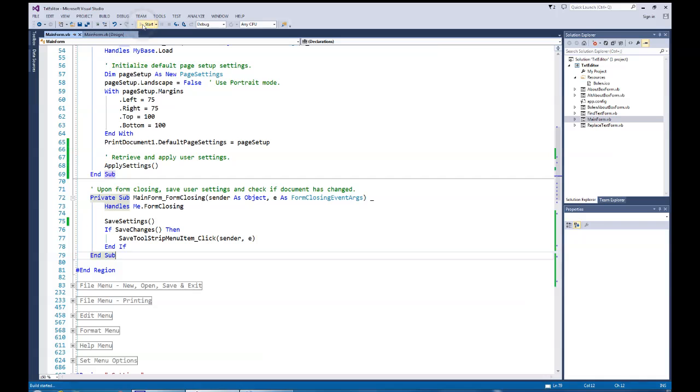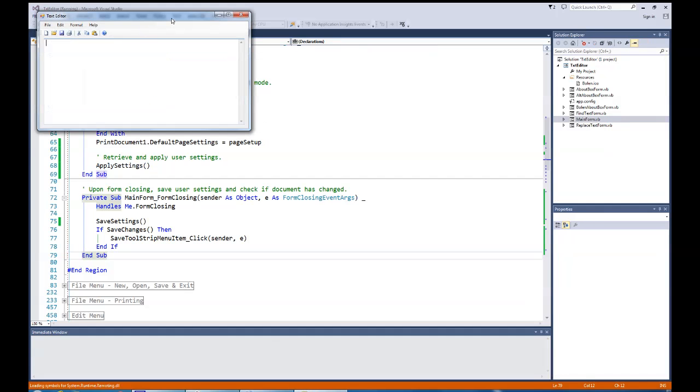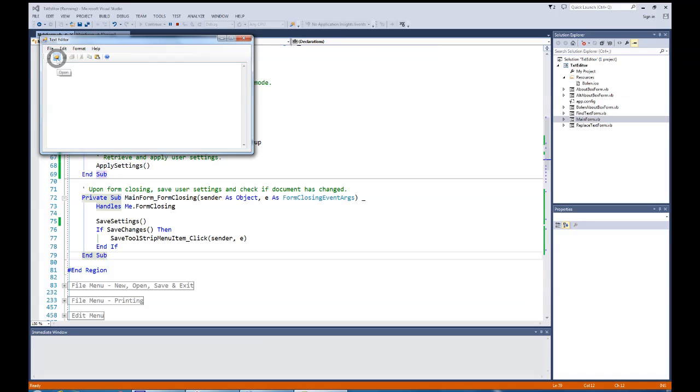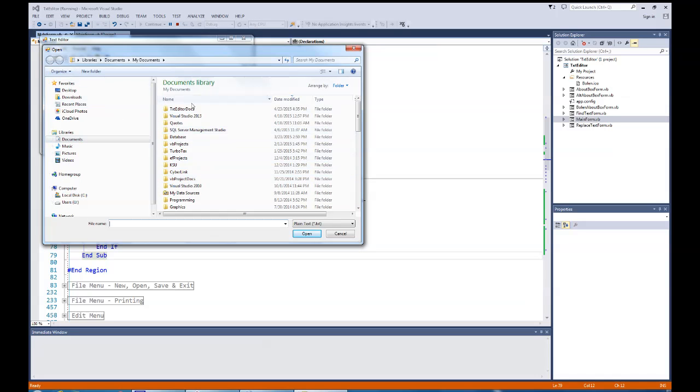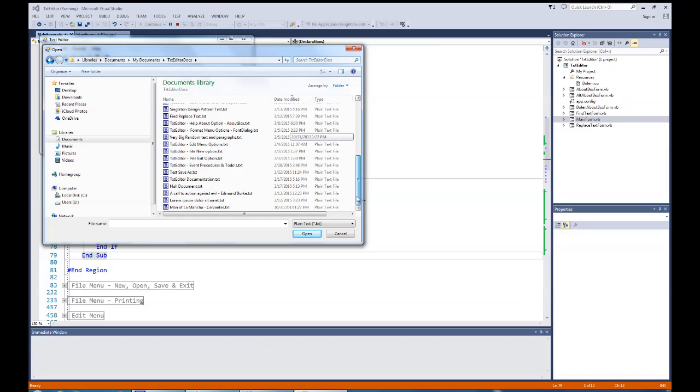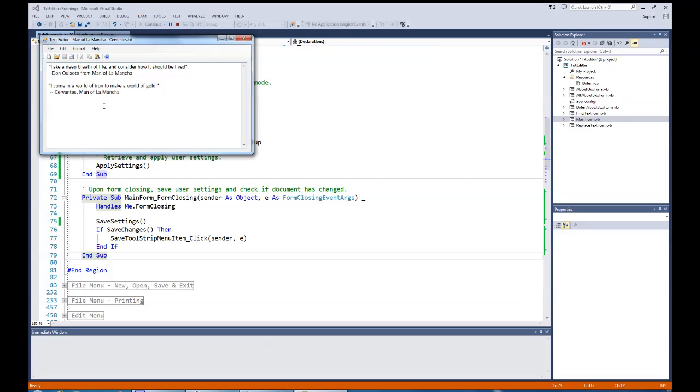I'm going to compile it. And I'll say full screen right now, and there it came in. Let's bring in a text for us to look at. Man of La Mancha. That sounds like a good one. We'll bring in Man of La Mancha, and there it is in place. And right now it is at 12-point Calibri black text. But I don't want it to be that. I'm going to change that for my default.